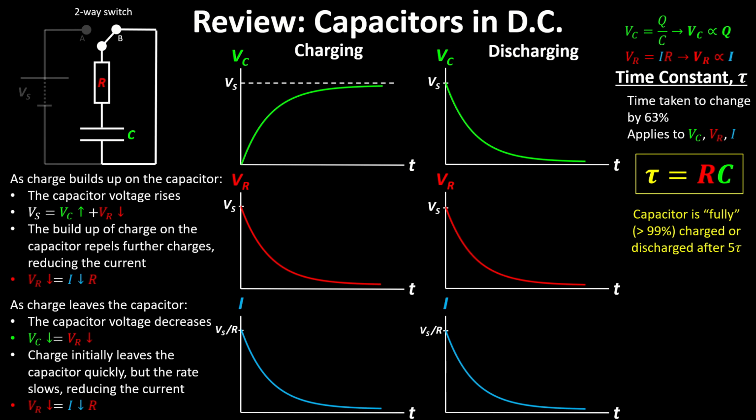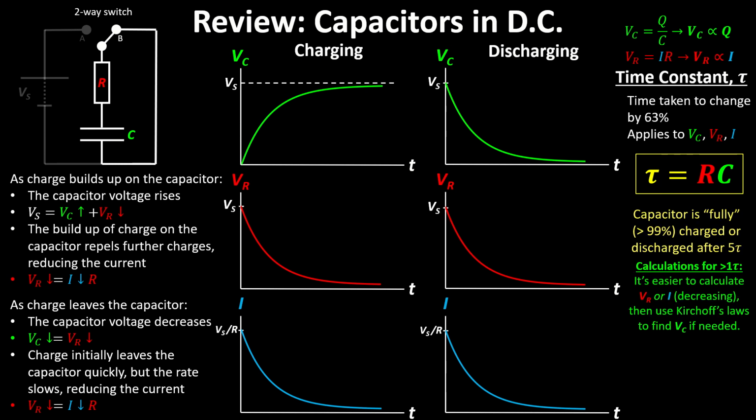That's pretty straightforward. But if it's 2 or 3 time constants, then for the capacitor voltage, you'd have to calculate 63% of it for the first time constant, and then 63% of what's left and add that on, and then 63% of what's left and add that on. They can get quite fiddly and annoying.